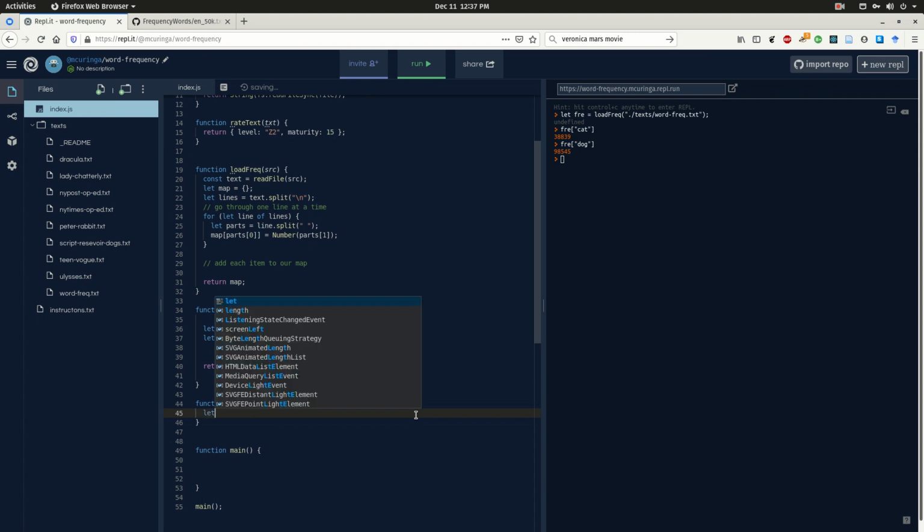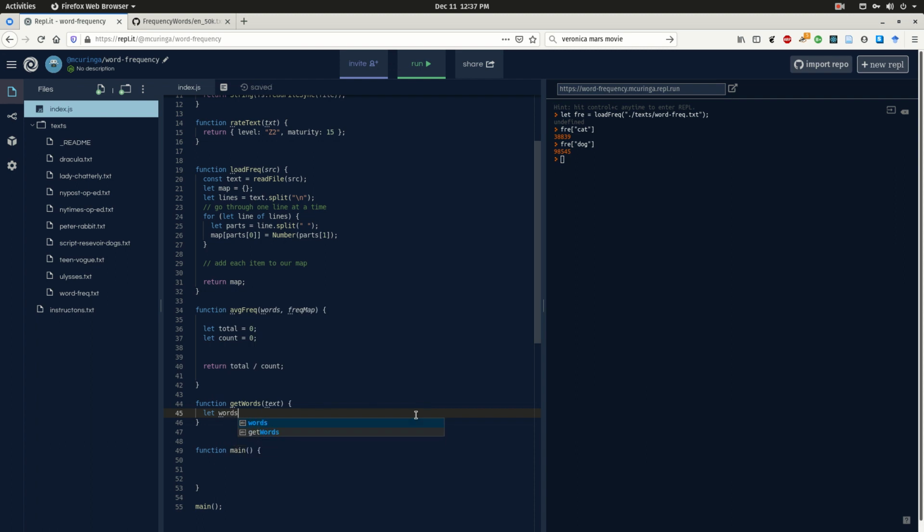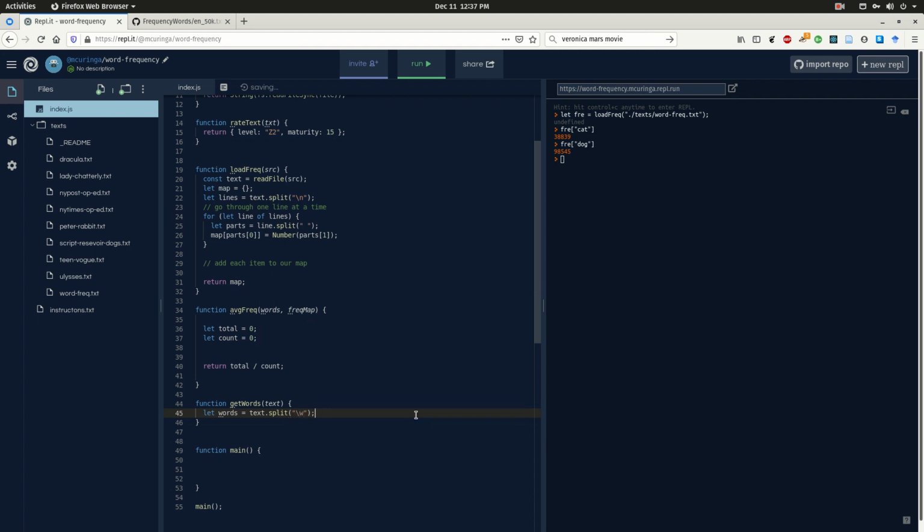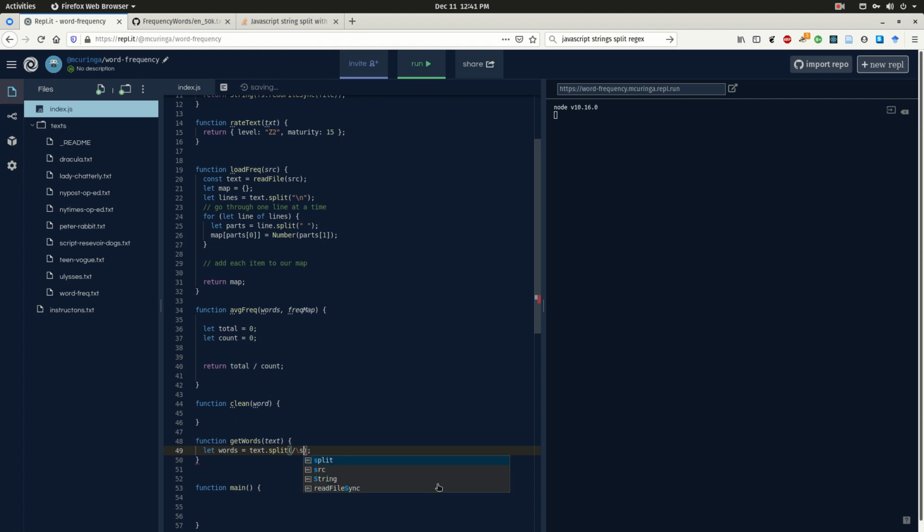So let's say let words get text.split, and we can use this special \w, which should be a word boundary. We'll just use the special \s, which means any white space.